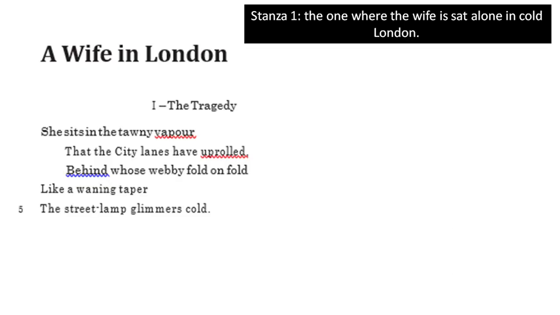Right, so let's launch into stanza 1 then. If you've got a copy of the poem and you've managed to print it, then you can just make these notes on the paper copy of the poem. If you've got an electronic copy, you might want to spend some time adding the annotations onto Microsoft Word. Alternatively, I've just labelled each annotation with the line number, so you can just write in your book the line number and the analysis, and then transfer it into your anthology in September. So it's up to you how you want to do it.